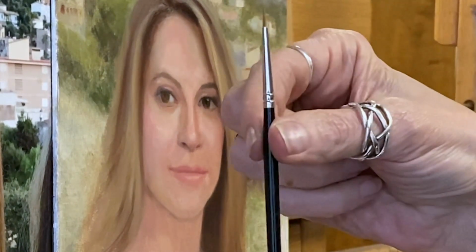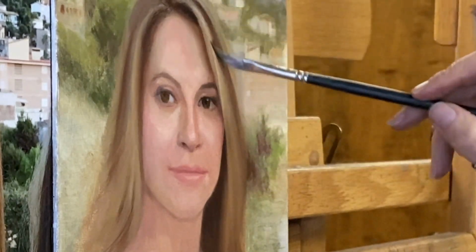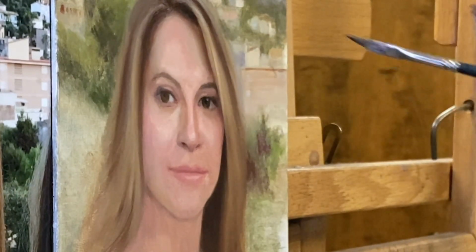Last but not least is the hair. So I use sword liners, but I block it in using the Eclipse combers. I absolutely love these brushes. So, and a series 99 and a 0. So let's do a couple of those darks in there. So I map it in using a comber like this.